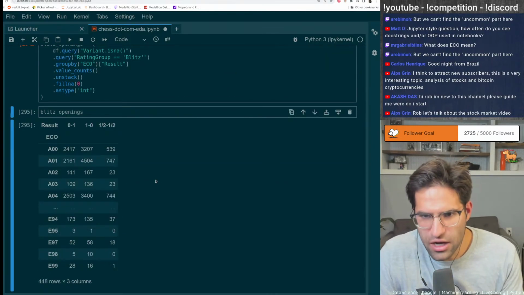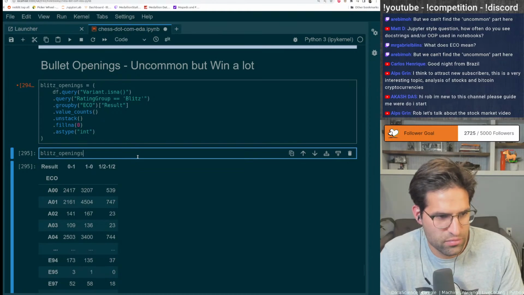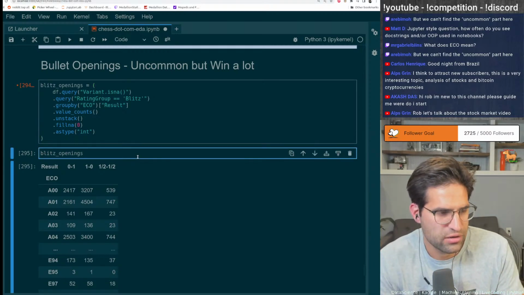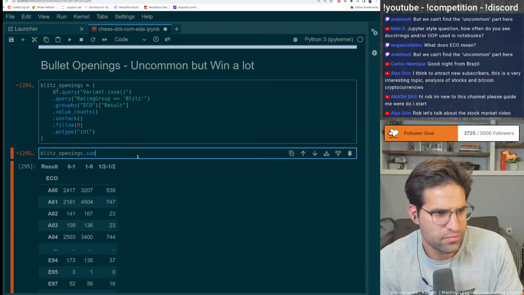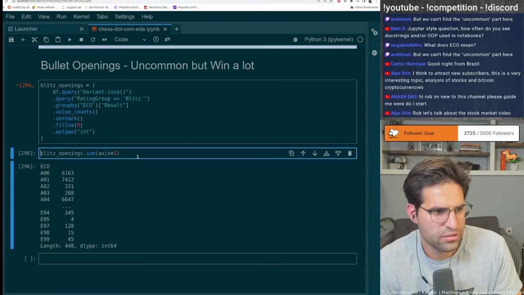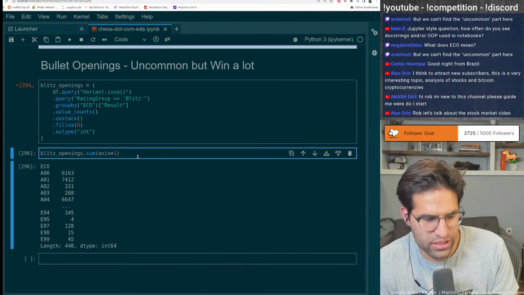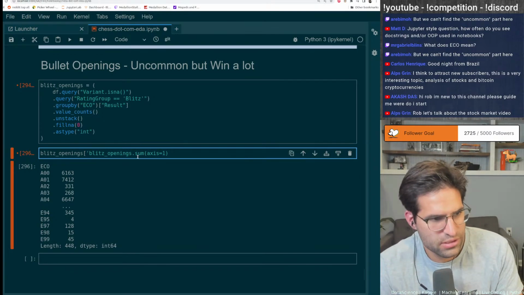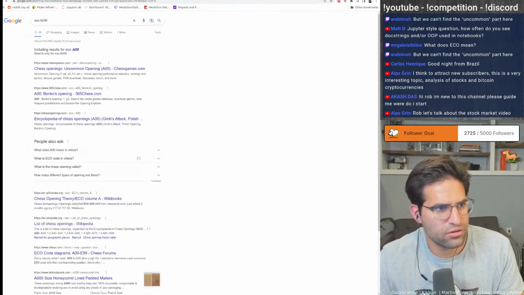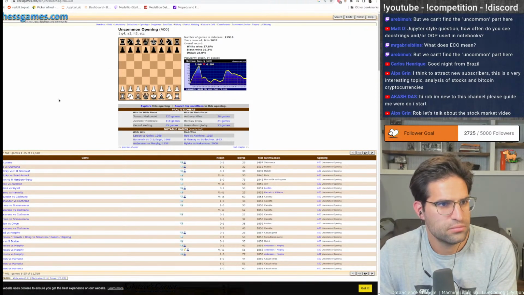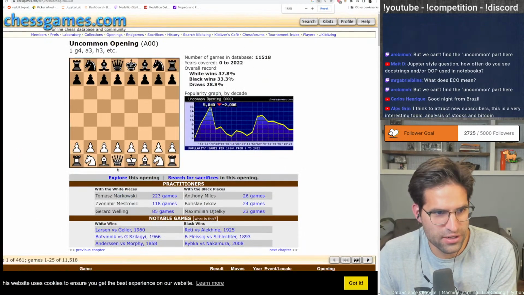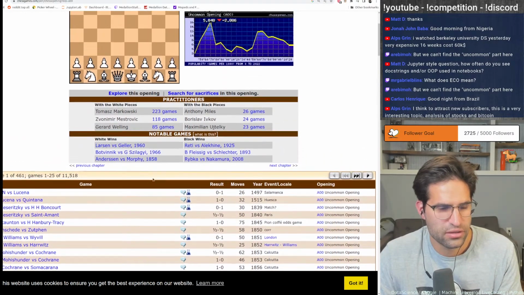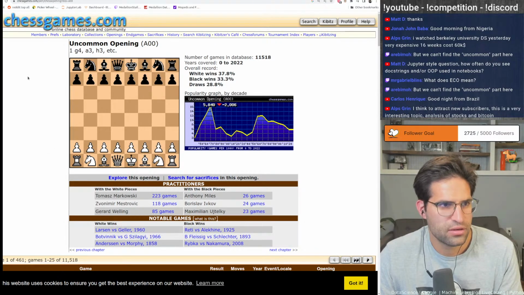All right, so we can find the uncommon. That's a good point. We can find the uncommon part here, you say? But we can. So what we want to do is sum, axis equals 1. Oh, and someone was asking what ECO is. ECO is the name of the opening. There are codes for certain types of openings. So we do A00. Oh, shoot. Chess opening. This is just called an uncommon opening, but this is a... Not sure what the move is.